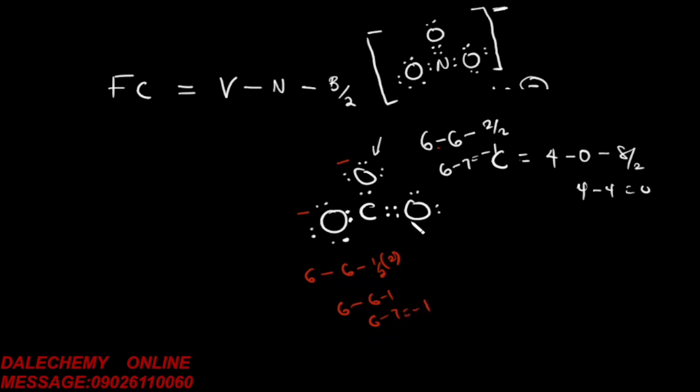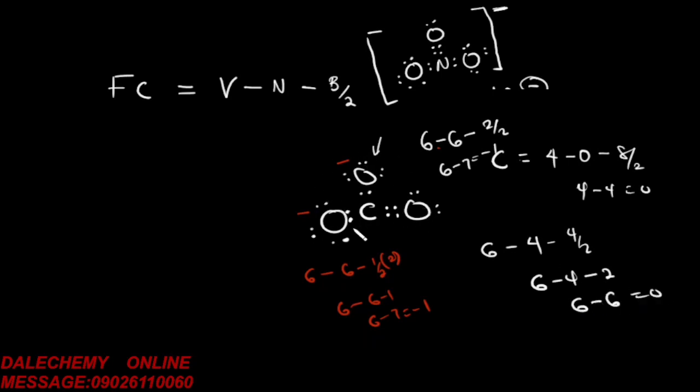And for the other one here, if you calculate, that will be 6, because normally the valence of oxygen is 6, minus the number of non-bonding electrons, which is 1 2, so that will be 4, minus the number of bonding electrons over 2. So that will be 4 over 2. 6 minus 4 minus 2, that will be 6 minus 6, and that will be 0. So this one will not have a charge as well.